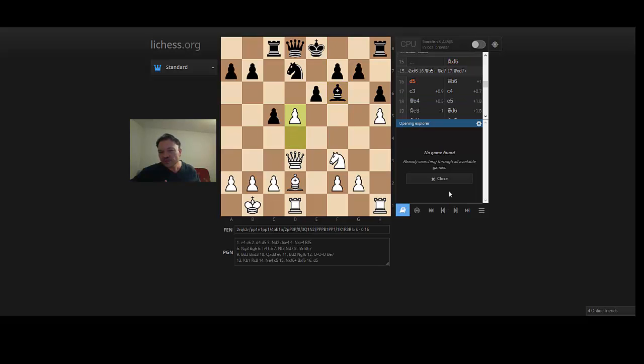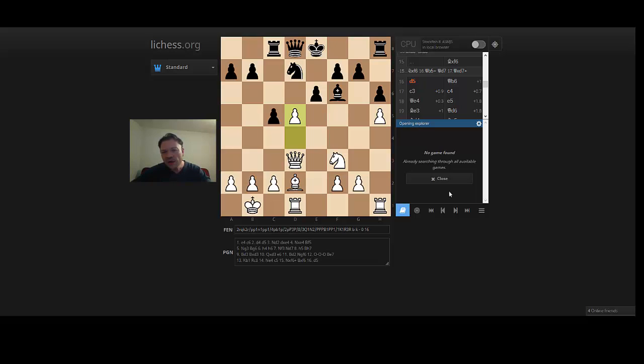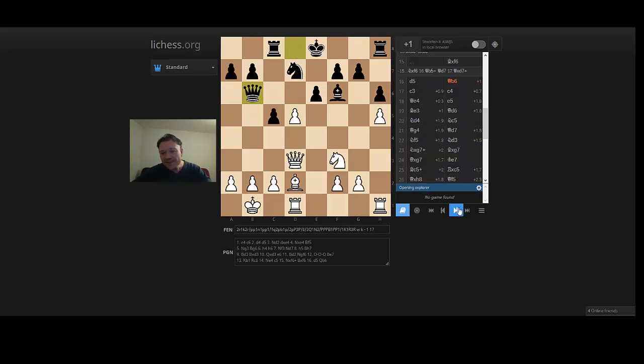So Lamy just misplayed the position with Bxf6, and now white has a good game because of d5. Perhaps Lamy thought he had counterplay against the white king, but it's just far too slow. After d5, Qb6 threatens mate. White could play Bc1, but the move c3 is quite solid. Black gets c4 and control of the d3 square, and white does put a pawn on the dark squares, but this is much simpler than tying down the bishop on c1. White has achieved the key break d5, has a space advantage with the h5 push, and black's counterplay is really non-existent — Bf6 has been shut down and the c-file is closed to the rook on c8.